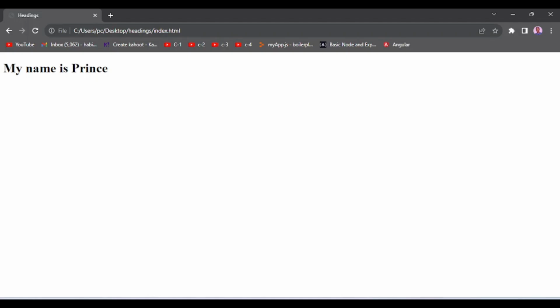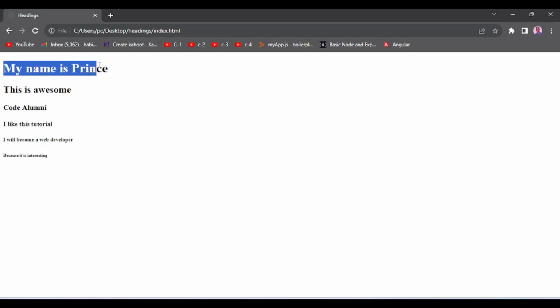now let's go to the browser and refresh. So you can see here we have our heading 1, which we have already before, and then heading 2, heading 3, heading 4, heading 5, and heading 6. So what are the differences? I don't know. Type in your differences in the comment section. Now let me quickly tell you what the differences are from my own side.